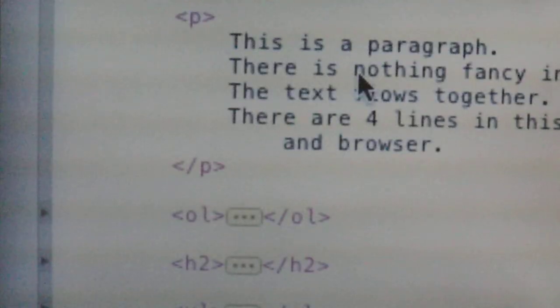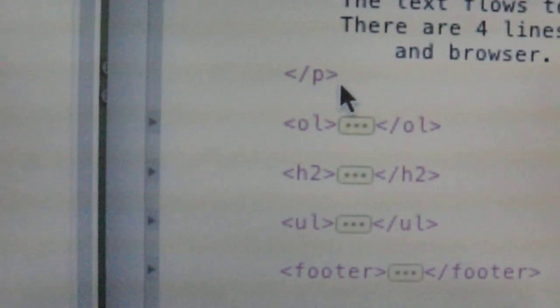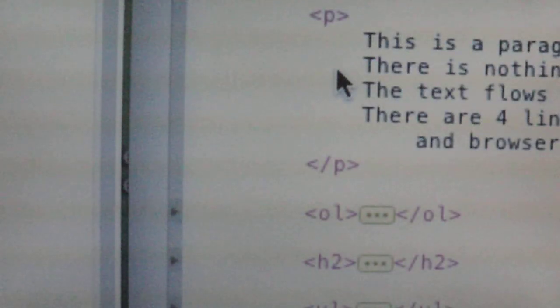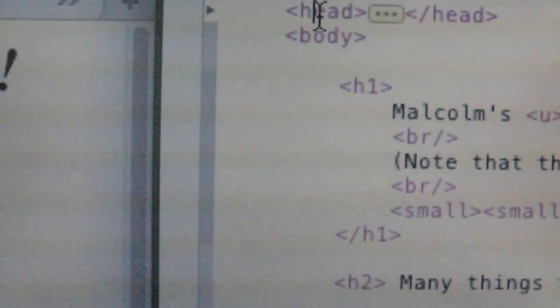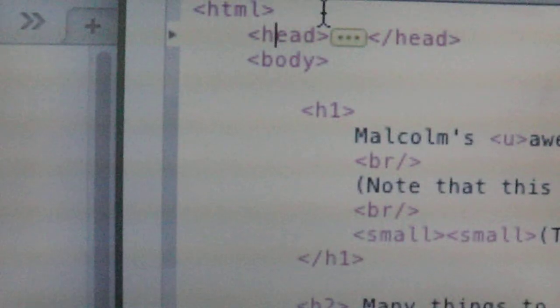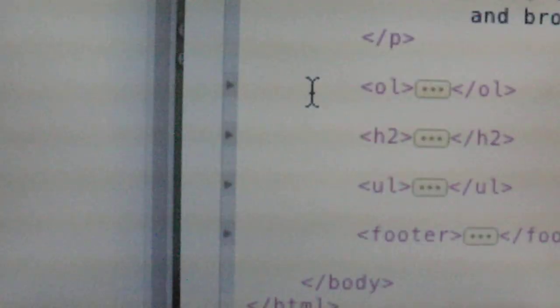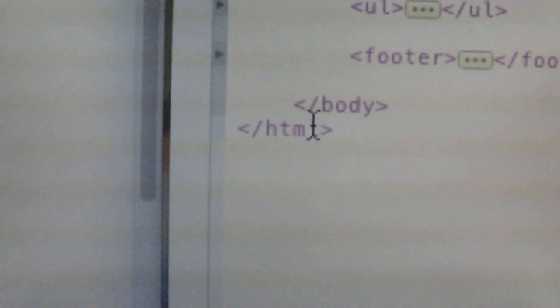Another pattern you should have noticed by this time is that these tags come in pairs. In this case, there's a paragraph tag and then slash paragraph. As before, there's H2 slash H2, and then corresponding to, of course, the head tag and the corresponding slash head tag, and the HTML tag, of course, corresponding slash HTML tag.